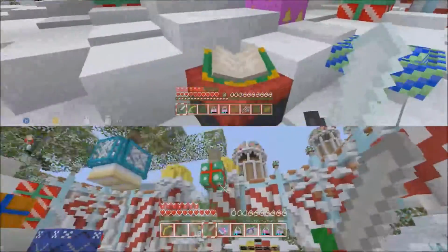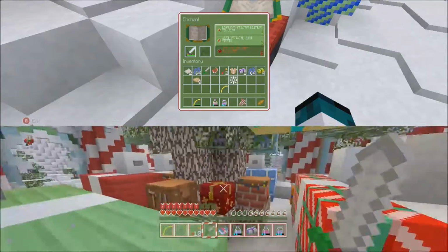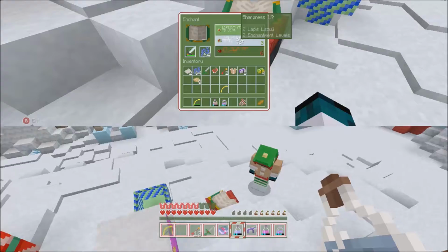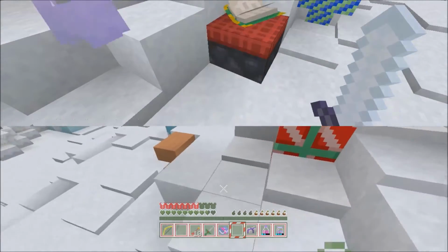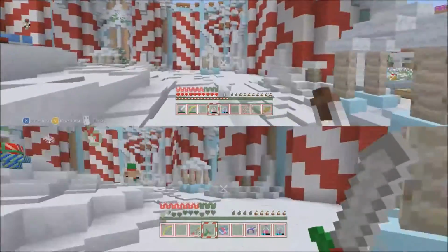Alright, I'm gonna enchant my sword. Are you here? Alright, watch my back. I'm gonna enchant my sword and my bow. Alright, here we go. We got bane or sharpness? Sharpness. That takes 2 levels, but it doesn't matter. It's worth it. Person? Is that you? I just hit you. Just run away. Run away, Zach. You need to run.